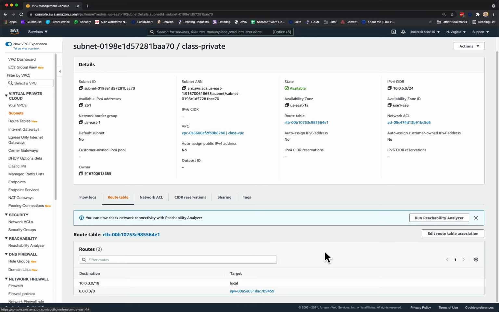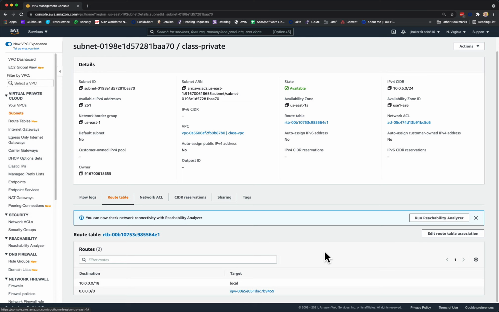Now, this isn't a desirable configuration. We want this private subnet to be private, meaning that it won't have direct communication with the internet. And so how do we modify this configuration to remove access to the internet through the internet gateway?